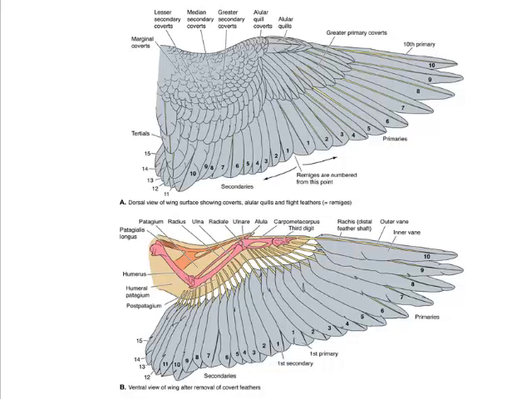Secondaries, on the other hand, are attached to the ulna, not to the manus or hand, but to the ulna. And these number from 6 to 32, the number being related to the length of the forearm. So hummingbirds have relatively few, 6 secondaries, and albatrosses have a lot, like 32. And the secondaries are numbered, notice, from the outside inward, and they molt that same way.